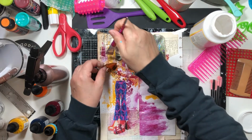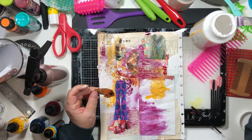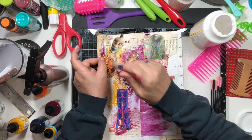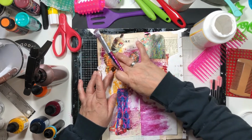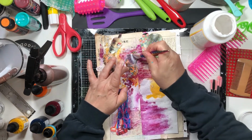We'll probably have to outline him a bunch to get him to stand off the page because he's right in the middle of a mess right now, right? He's not the focus right this second, but don't worry, he'll come back. We'll get him back. He'll be the focus. Squishing him down.